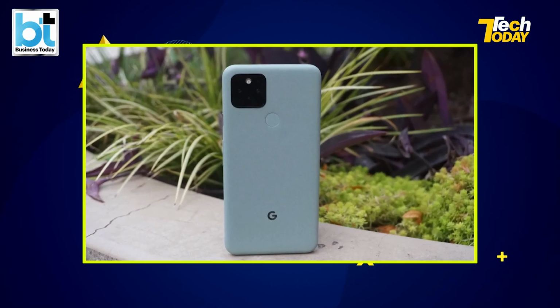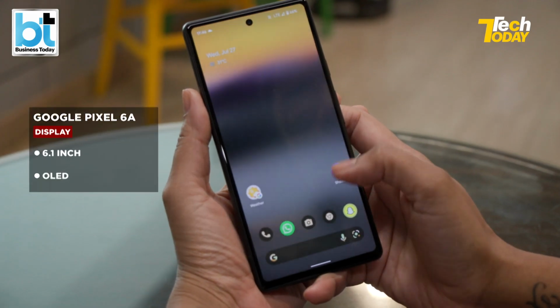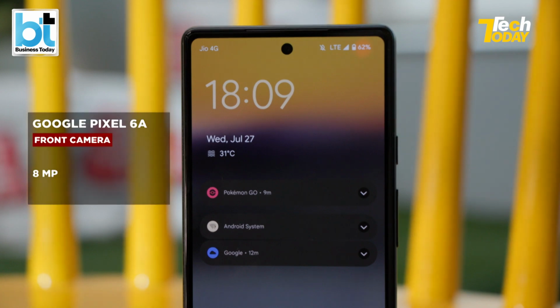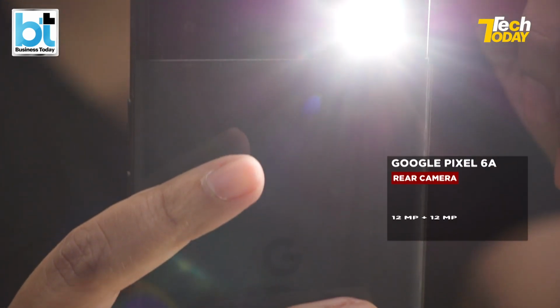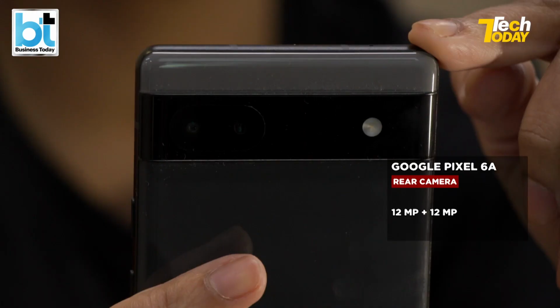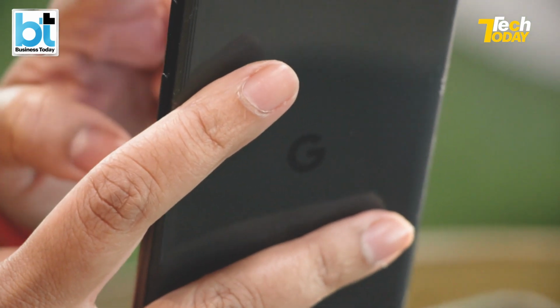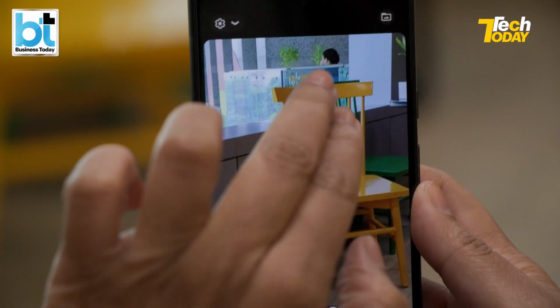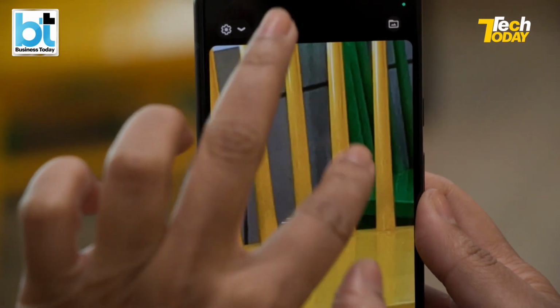The Google Pixel 6a has a 6.1-inch screen. There's an 8MP selfie camera in the front and two 12MP cameras at the back. Yep. No 108MP sensors, no 50MP sensors, no 48MP, just two 12MPs. And you know what? That's what's really cool about Google. Google has consistently used 12MP cameras on all their last devices, including the Google 6 and the Google 6 Pro, because big sensors don't matter to Google. What matters is computational photography.